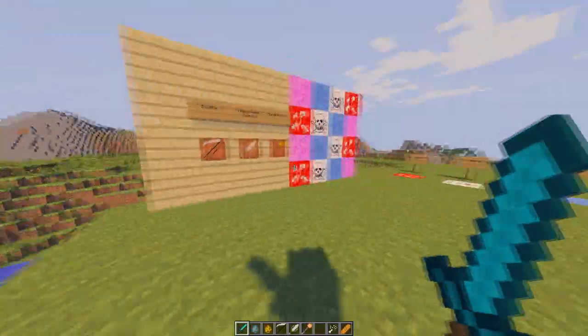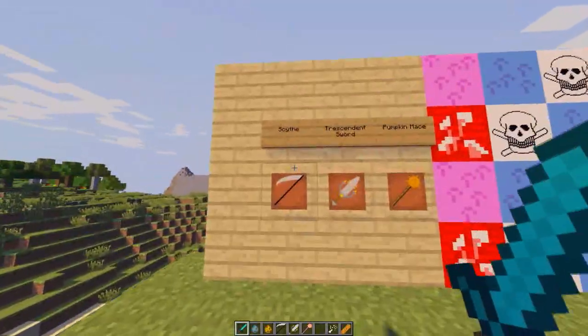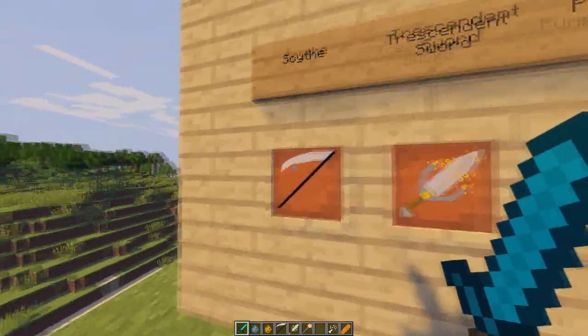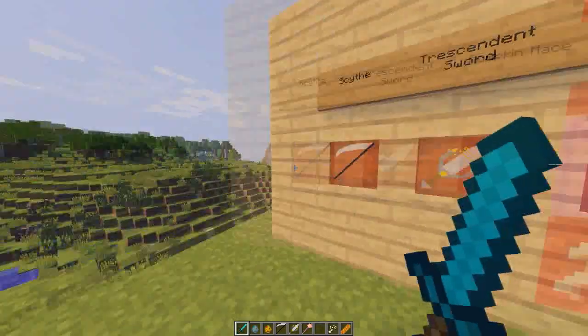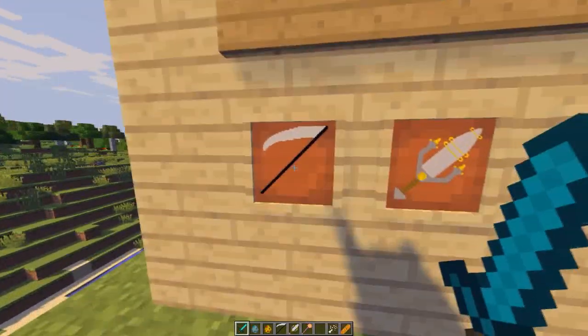Alright, so first things first, let's take a look at some of the awesome items, weapons, and blocks added with this mod. First off, we have the Scythe. The Scythe is basically this awesome new weapon that the Grim Reaper mob carries around. Now the Grim Reaper I'll be showing you in just a second, explaining everything you need to know about him, but this is basically his weapon of choice.